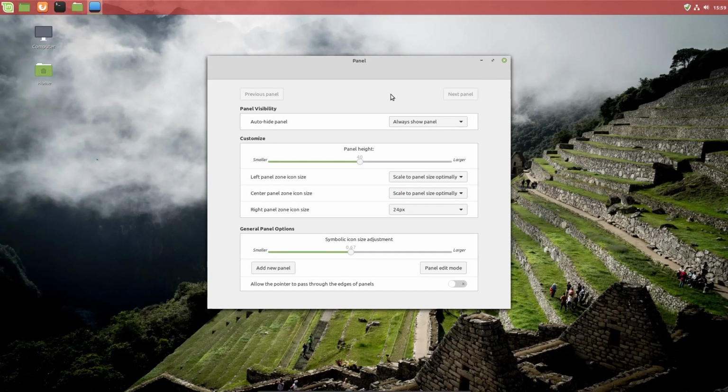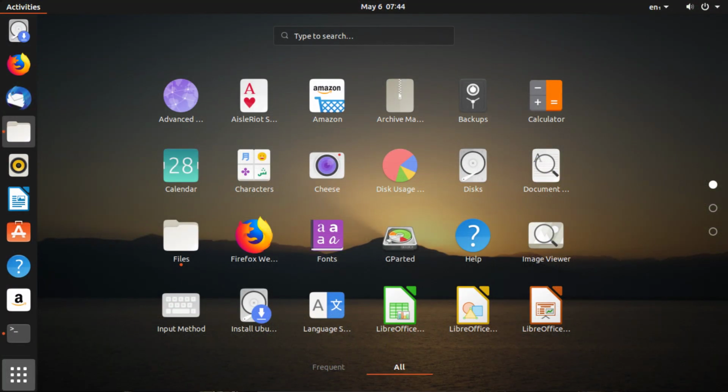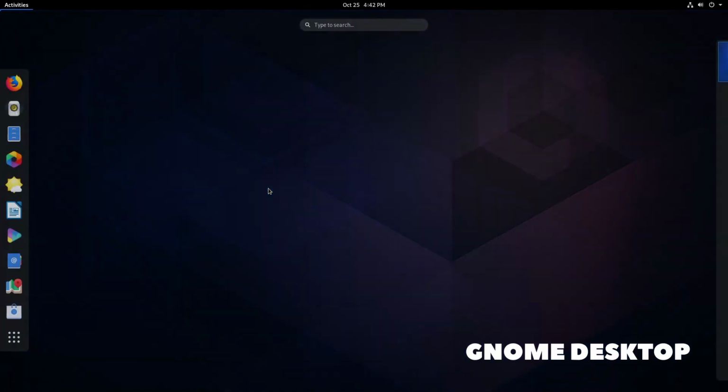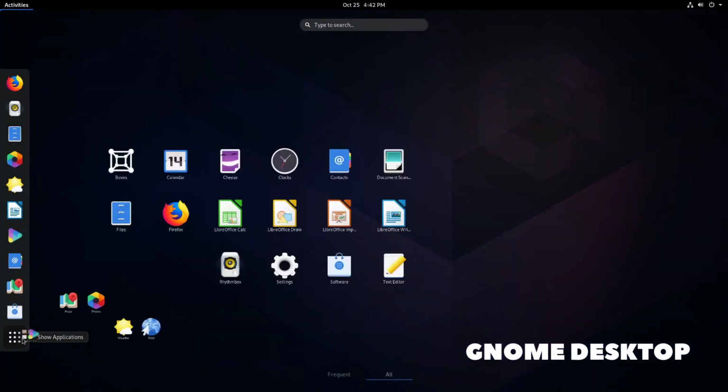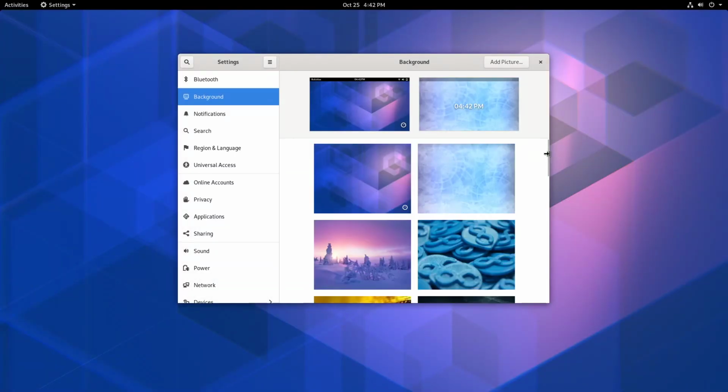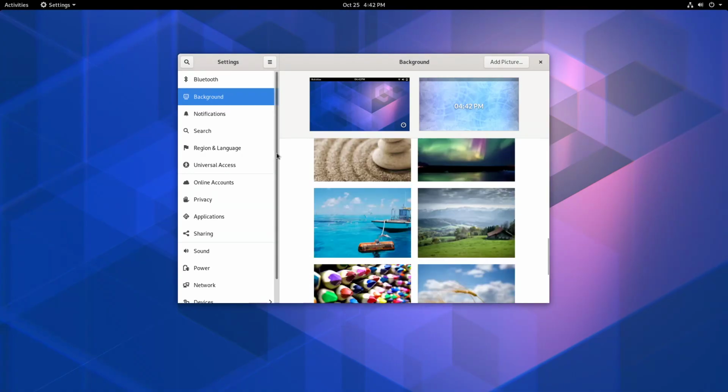This is one of the things I really love about Linux Mint, and eventually what drew me away from Ubuntu, which is the Linux distribution, the version that this is based off of. I chose to use this as my daily machine, my daily operating system, because I liked the customization features that were available for the panel out of the box that you just didn't have in the GNOME desktop, which is the one that Ubuntu uses now for its desktop version. You can customize it still, but frankly, I like the fact that these are all right here.